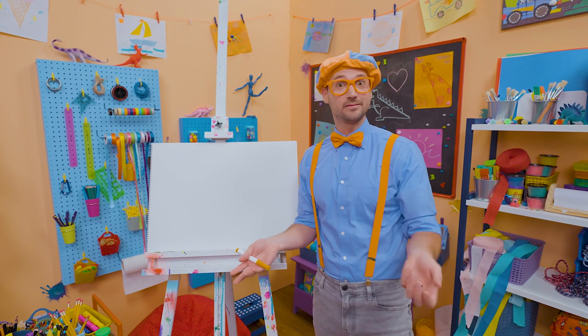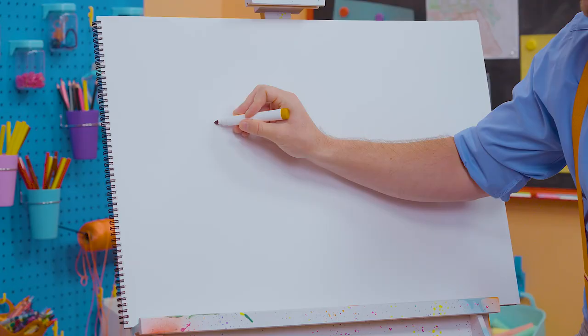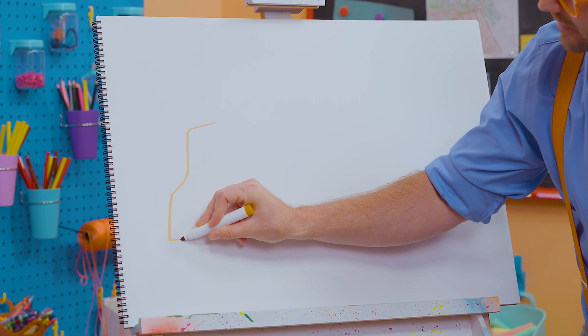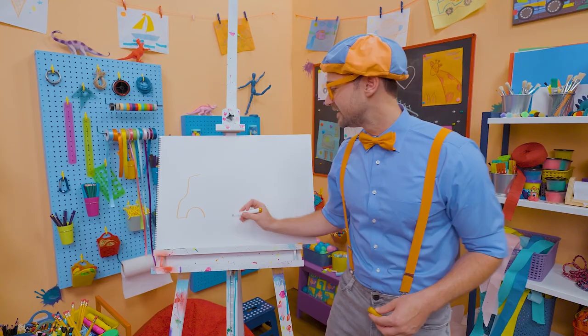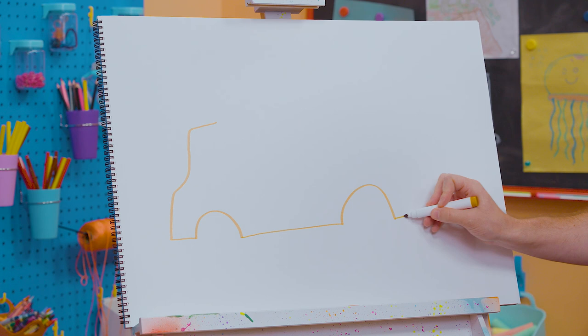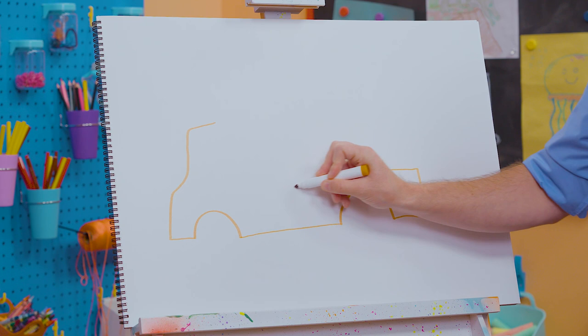All right, to draw a dump truck, first we need to start with the cab. Okay, right here, yeah, the cabin, that's where the operator, the driver of the dump truck sits. And then let's go like this, yeah, to make some room for the wheels and tires later. But let's go straight across like that. Another one right there. And up. Right here, and all the way over.